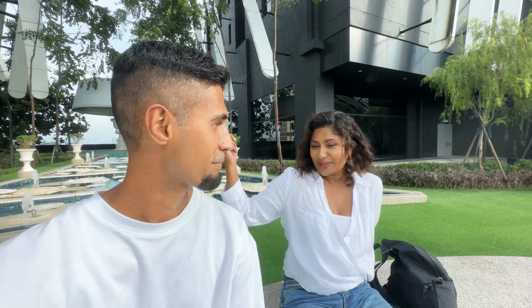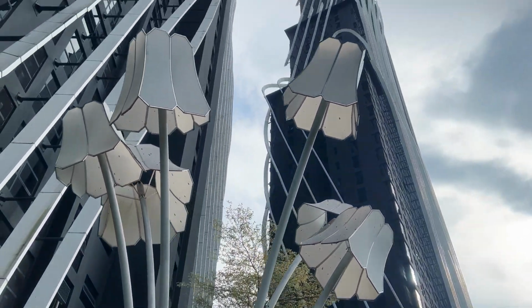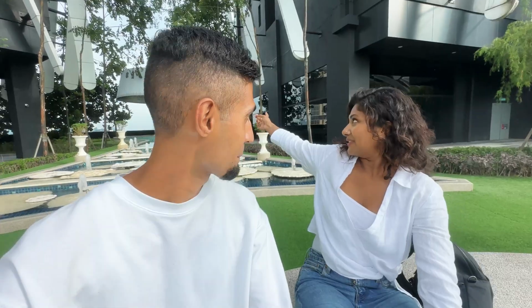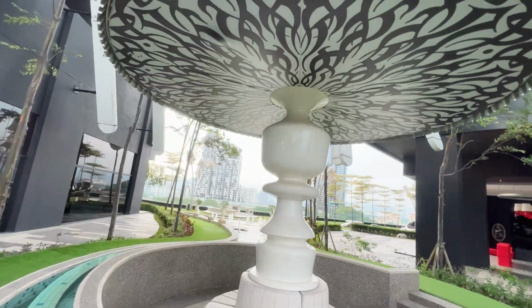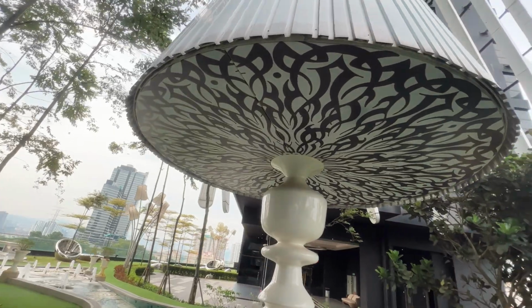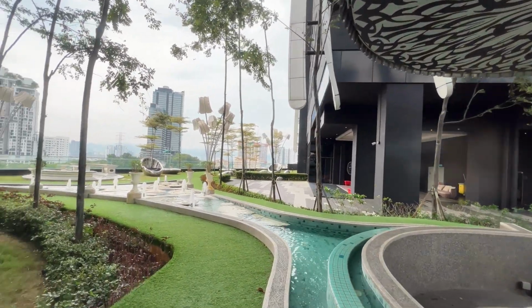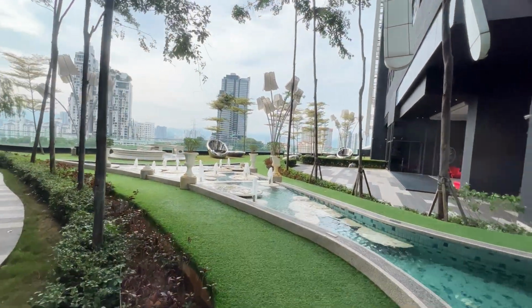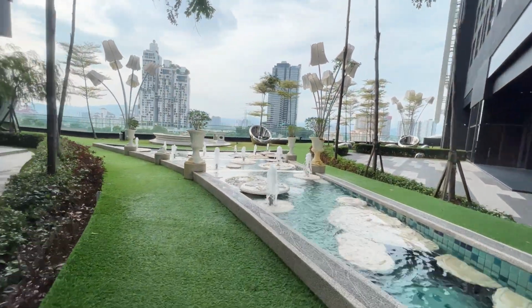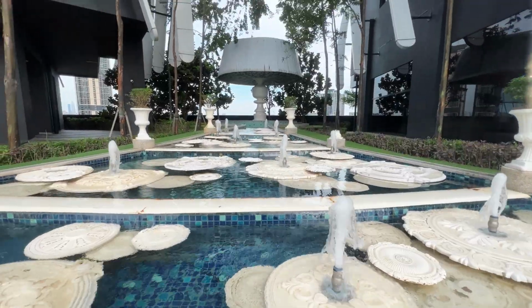It's really nice. Sometimes we come out here, read a book, and take in the scenery. You also see the 2-story lampshades, and the biggest thing out here is the biggest lampshade we've ever seen, which is in the back. With the fountain, it's like stone lily pads. It's really pretty, and it flows throughout the day. It gives you that ambient water flow sound. White noise. Yeah, white noise. That's what I meant to say. It's very relaxing.